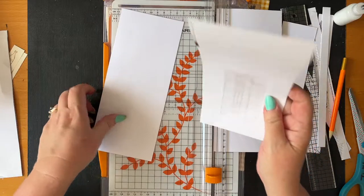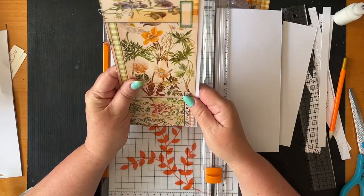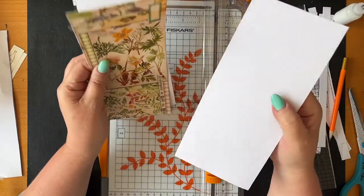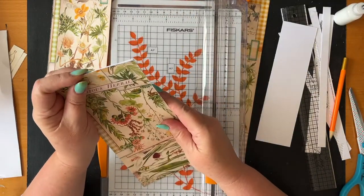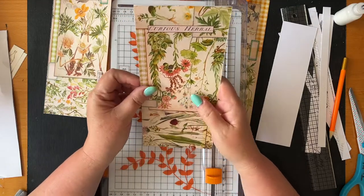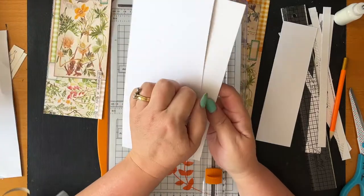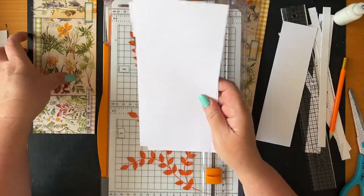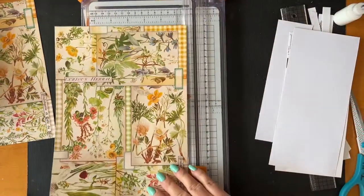Oopsie, I think I should have gone on the line. What is wrong? What's happening? This is the wrong side. Serious. Okay, so there we go. So now this is the way I've got to keep this like that, so I know exactly where to mark. Okay, so that's not going to work for that. Let's get this for the back.